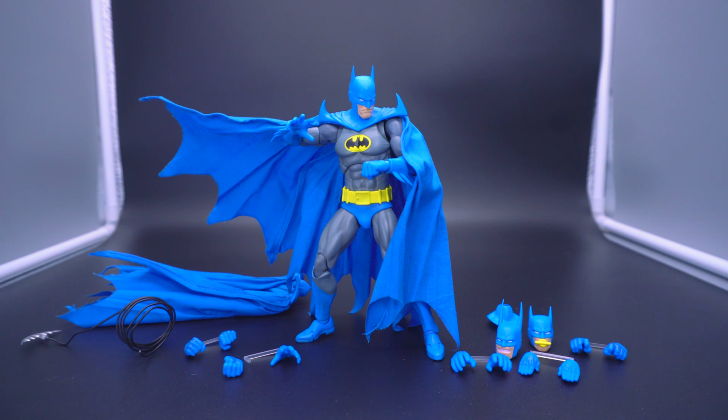For me, I would say that even with someone who doesn't have that much of a deep connection to the Knightfall storyline, this still has just so much distinction and personality that it's going to make it very difficult to part ways with it later on. And sure, McFarlane and Figuarts and all these other companies can kind of take their whack at this portrayal, but so far, I feel like the bar has been raised with Mafex's interpretation, even if they are still kind of going back to the well of certain blueprints and certain schematics that have worked with them so far, but at least if they can just kind of take things and improve on them, like they did with the cape, which to me really stands out, then we got ourselves a winner. And Mafex will probably still keep a customer in me.